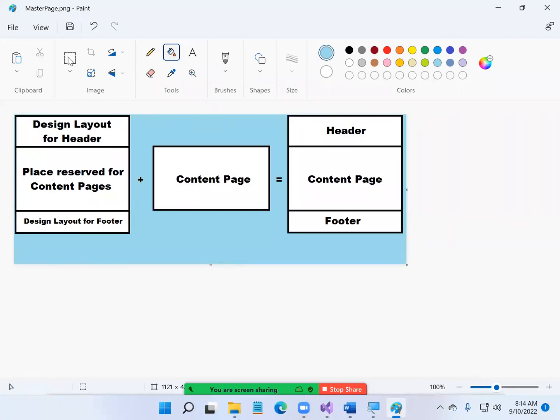Just a second, guys. What is this? Content view. There is a content view.